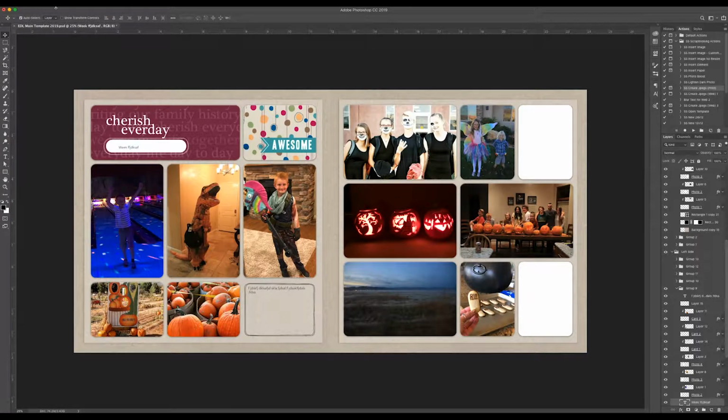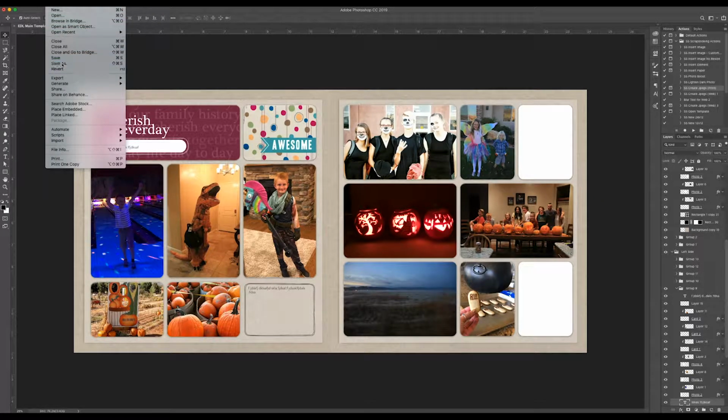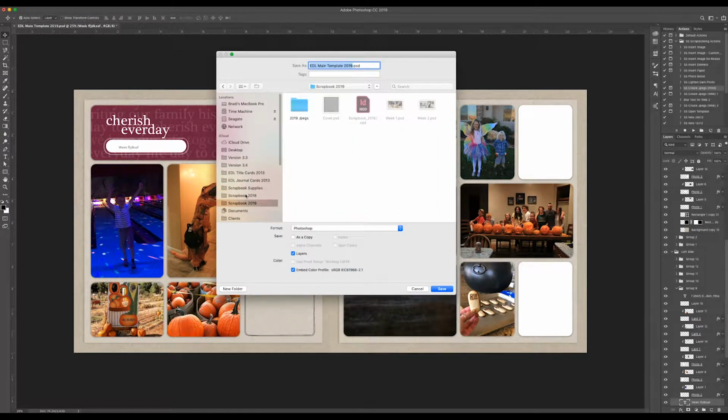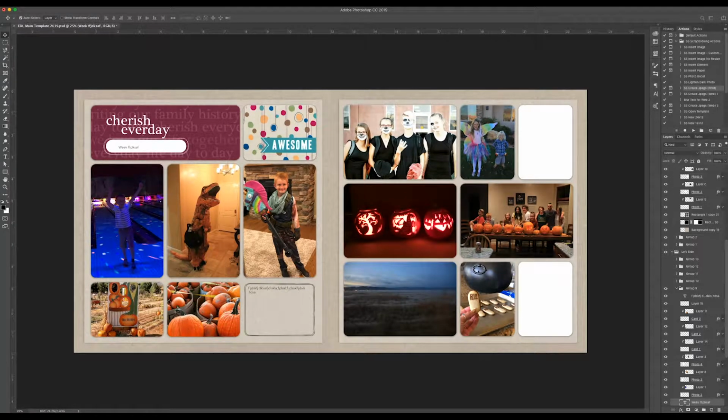The last thing I do is just do a file and then do a save as, and I would save this template in my 2018 as week 44. And make sure you leave this one as Photoshop so that it saves your layers. I am famous for typos, and that would be my luck. I would need to fix my typo on my layout. As long as you leave it in your layers, you can fix your text whenever and then just run your print actions again.